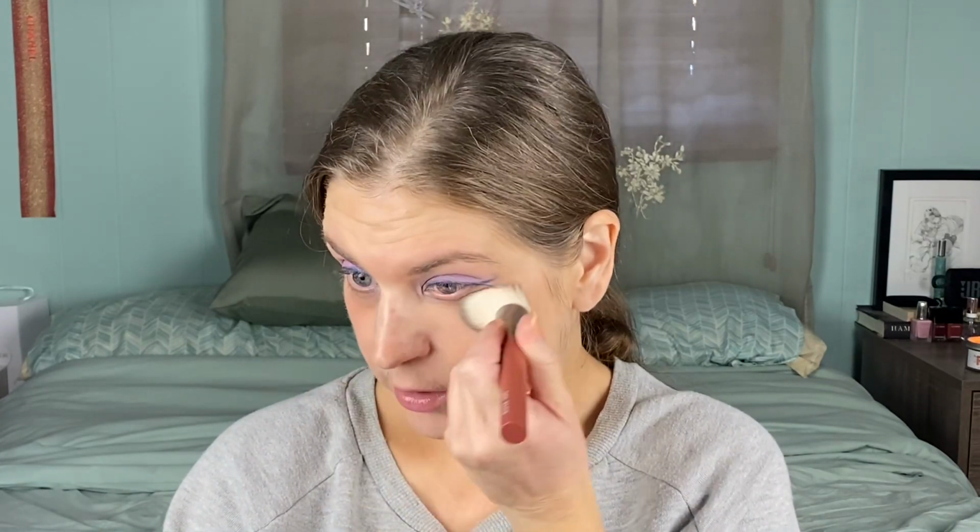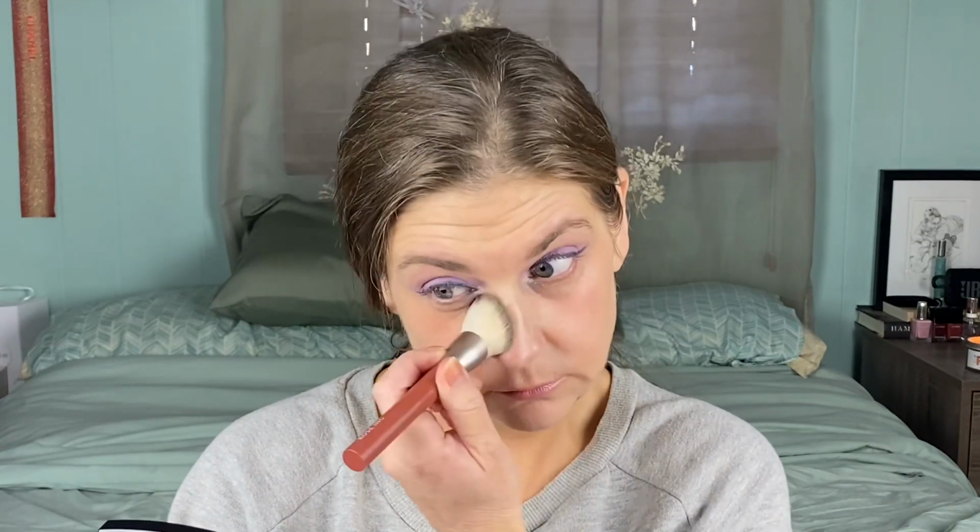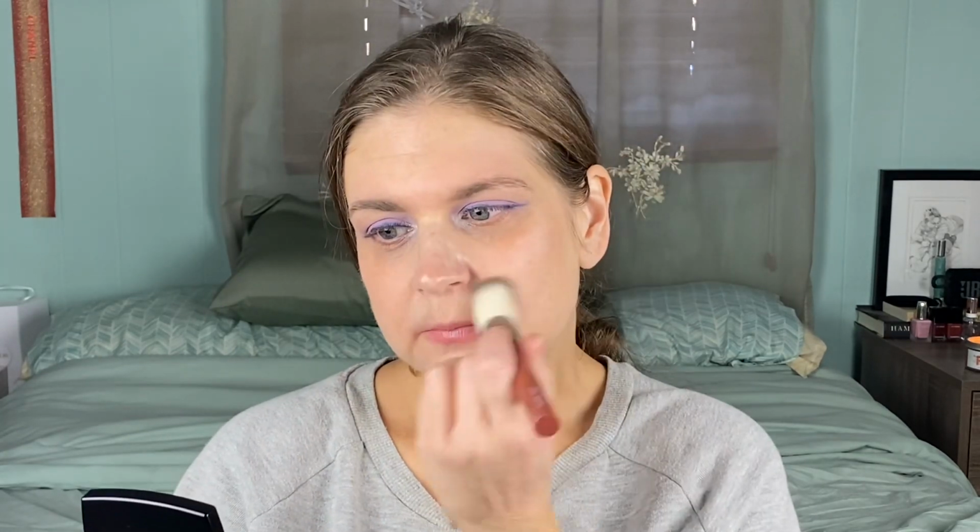So I'm starting to switch it up. Although this summer I was all about bronzes and golds and coppers, and I still love those shades, and I still will be wearing those for fall, I'm going to try to incorporate some more color into my routine, using the products that I have bought for most of 2023 and getting use out of them. Going back to bronzing a bit.